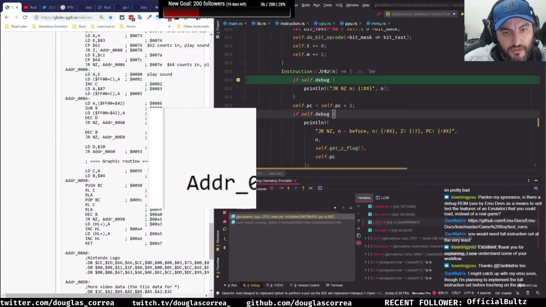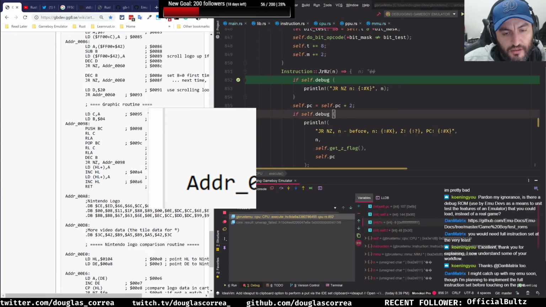Oh. It seems that now it's loading the Nintendo logo in the memory.